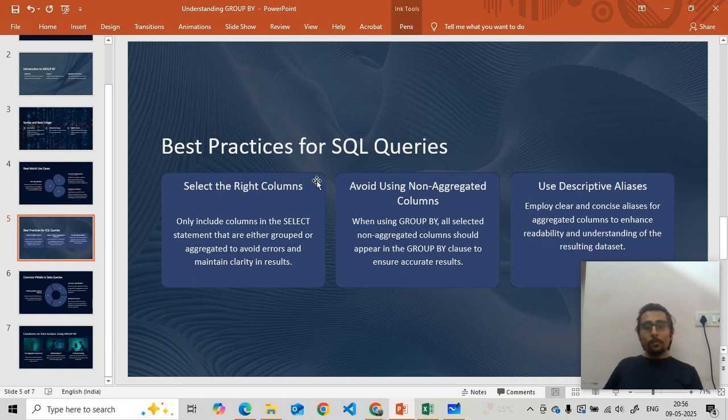Only include the columns in the select statement that are either grouped or aggregated to avoid errors and maintain clarity in results. So these are some of the things you have to follow. Whatever columns you are selecting, for example, select name, age, whatever you are selecting, only include those in the select statement that are either grouped or aggregated to avoid errors.